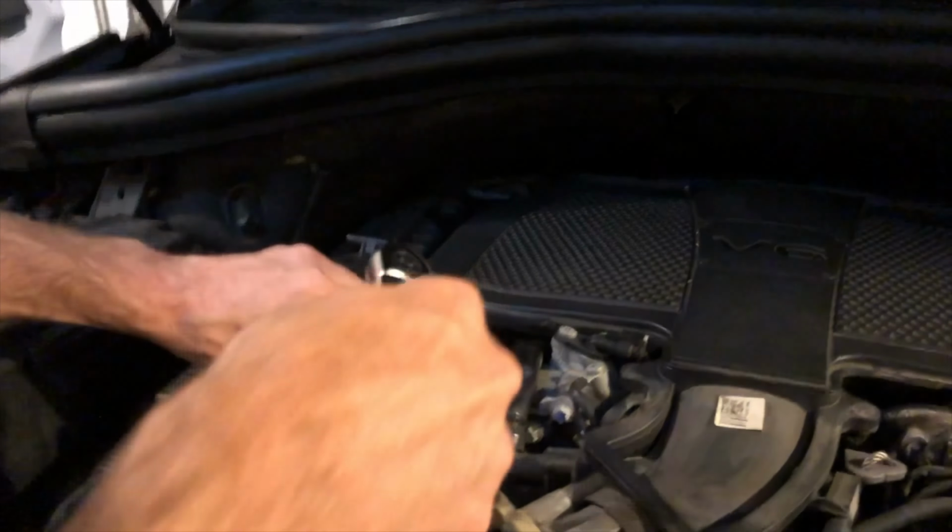Okay, so as you can see, the new thermostat has a new clip, so we don't have to reuse the old clip. And here's the radiator hose. And as you can see, there's an indent where the clip goes. So we're gonna put this in, make sure this is snug in there. And then we're gonna put the clip down and make sure that holds it firmly.